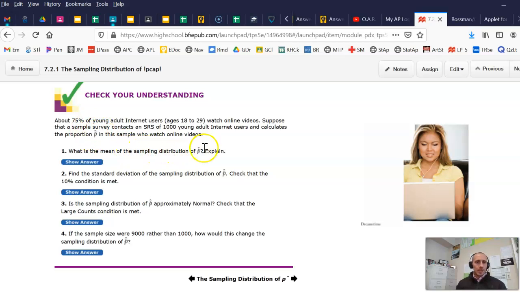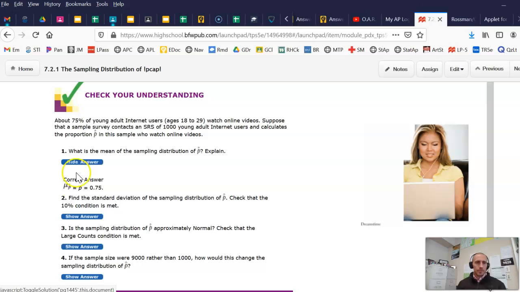So what is the mean of the sampling distribution? Well, we did a simple random sample. This should be unbiased, so it should be centered at the true value, the true proportion, the population proportion. So it should be centered at 75%. So let's talk notation. The mean of all the sample proportions should equal the true population proportion, which is 75%. And that formula is on your green sheet. I don't have a green sheet right in front of me, but I'm 99% sure on that.